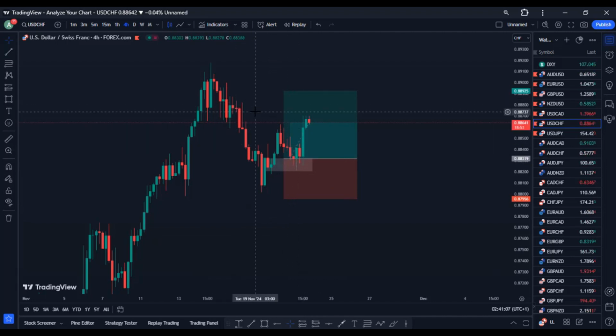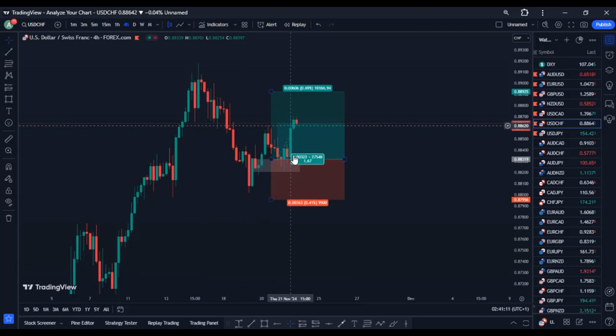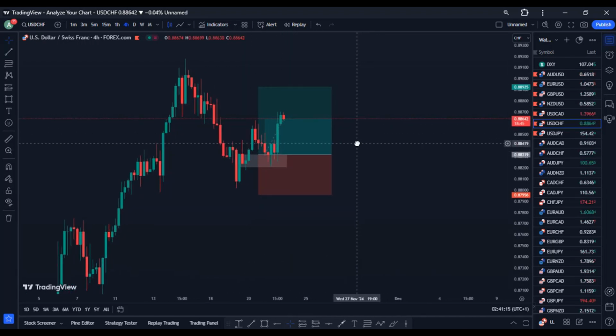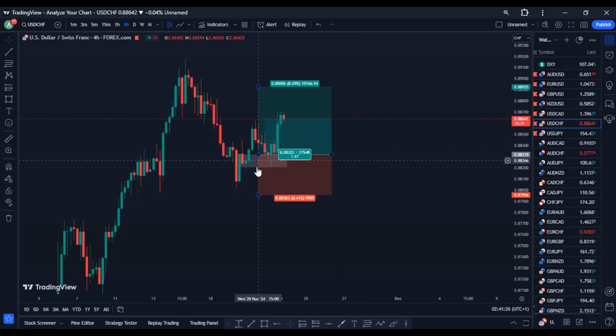Now, position sizing is a process whereby you need to calculate the appropriate lot size to use on each and every trade you take. Take for instance, I have a $10,000 account, and I decide to risk 1% of that account on every trade that I take. 1% of $10,000 is $100, right? So I'll be risking $100 on each trade.